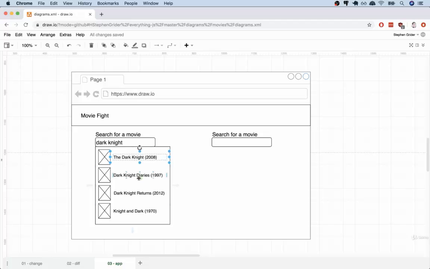On the left-hand side of each of these movie titles, we're also going to show the poster for the movie as well. This is going to be a separate little autocomplete widget that we put together as a part of this project. We're going to build that autocomplete widget from scratch. And as a matter of fact, everything you see in this application is really going to be from scratch. So we're going to get a really good idea of how to approach this app, how to build it, and eventually we're going to deploy it.